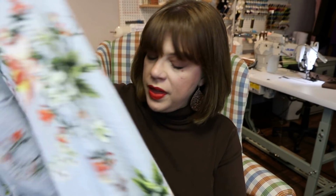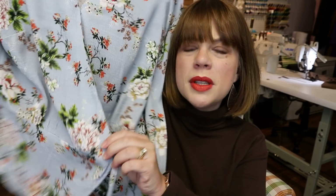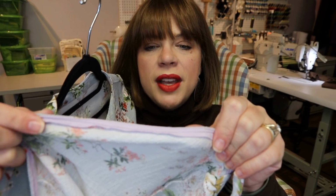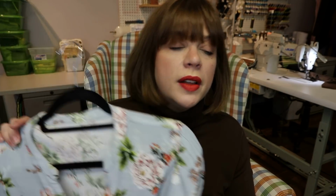Oh, one more thing about this. On the hem, as you can see, this little peplum piece comes both sides, it curves up into the waist seam, which obviously is a very deep curve. So I had some silk bias binding on hand, and I just did my bias hem facing like I do on shirttail hems. And I do have a tutorial for that on the channel. If you go to my playlists, it's under the tutorial tab. There is a tutorial on how I do that.